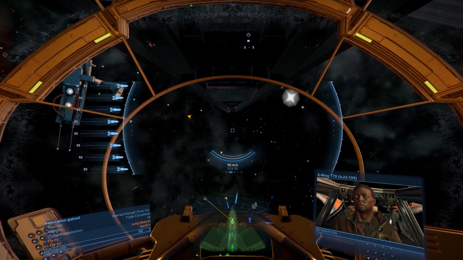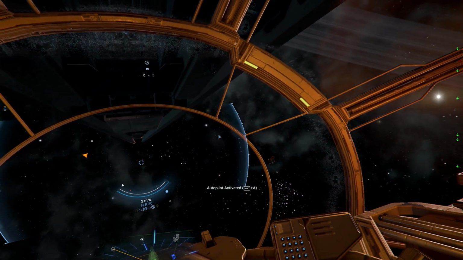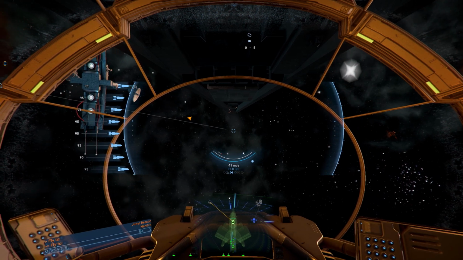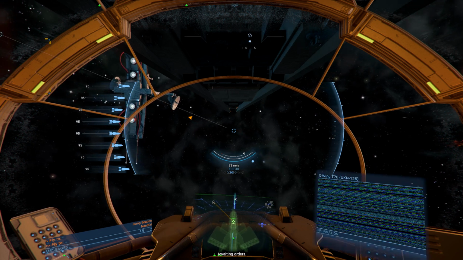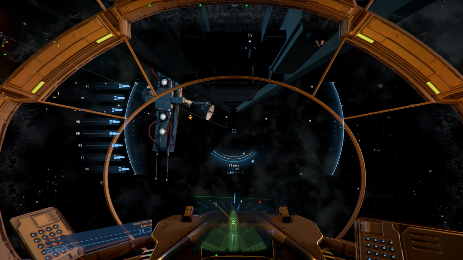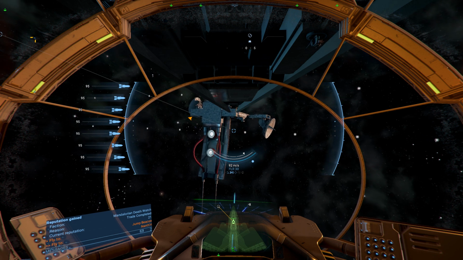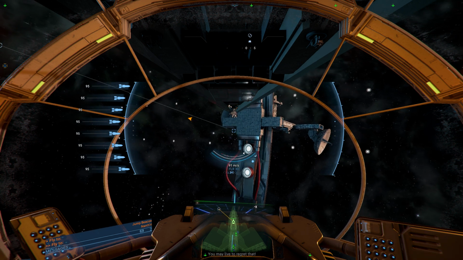Awaiting orders. I can't turn for some reason. Engage. Awaiting orders. I just want to turn this way. There we go. Look at that. Now it's working. That's cracking. What we want. We've managed to take out a couple of supply ships on the way. Looks like we're probably going to take a couple more out. It's a slow and ponderous march of the big boy ships.